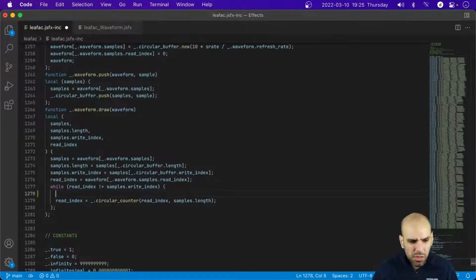Well, let's do the reading using the read index. So how do we read using the read index? Well, the samples is a circular buffer, so we can just literally index into that. Nice. And I will call this the sample.